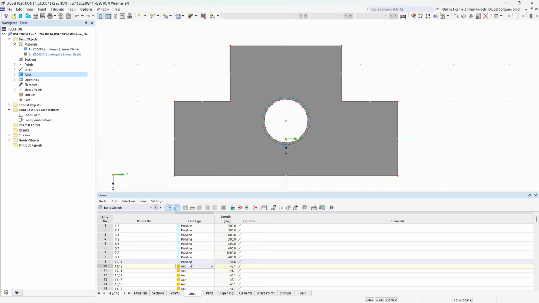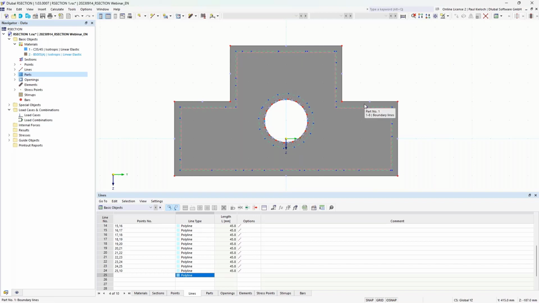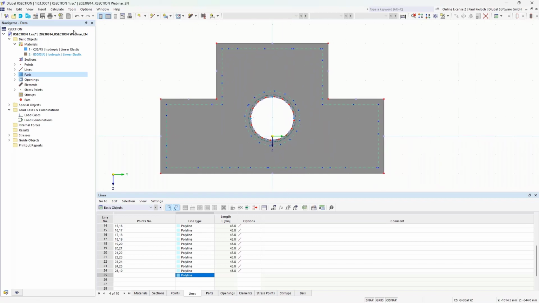So it would look like this, that I can click through this table and change the arcs to polylines. And if I do it for the last line, then the program would be able again to generate this concrete covering line. So that is maybe a small workaround in the current state of our section. If you would like to apply openings inside a massive cross section, then you have to keep in mind that you cannot currently use arcs for it.